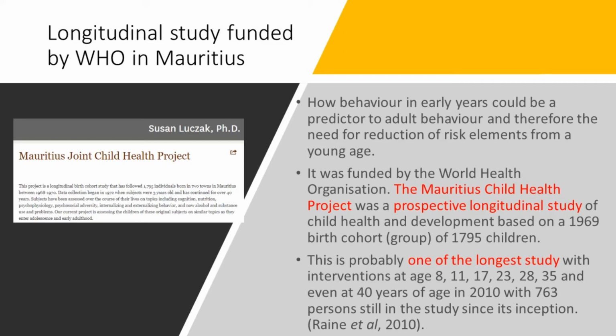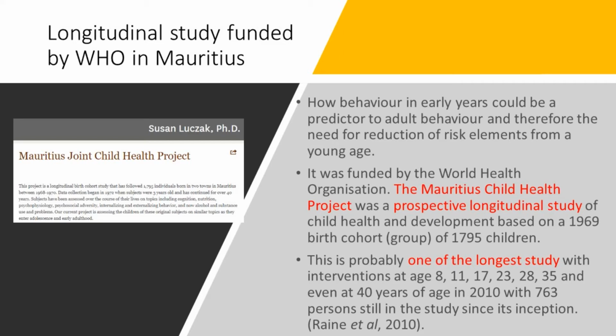Another example of a long-term longitudinal study is one which was carried out in Mauritius itself, which may come as a surprise to a few. It looked at how behavior in early years could be a predictor of adult behavior, and therefore the need for reduction of risk elements from a young age. It was funded by the World Health Organization.